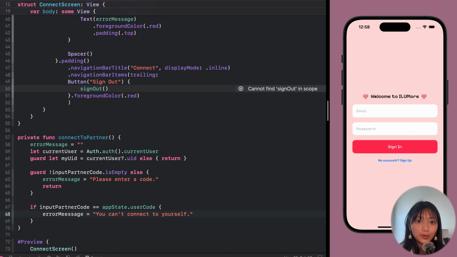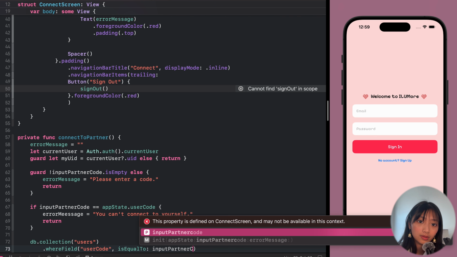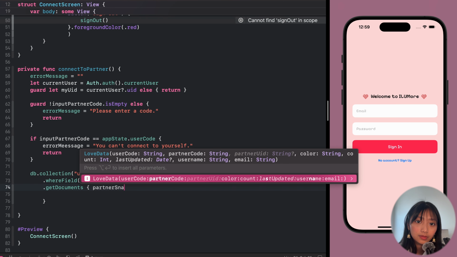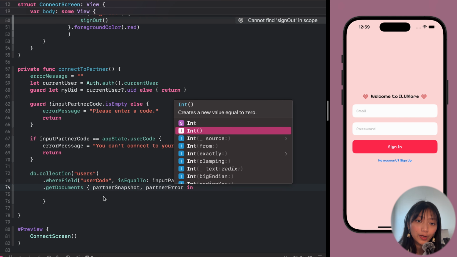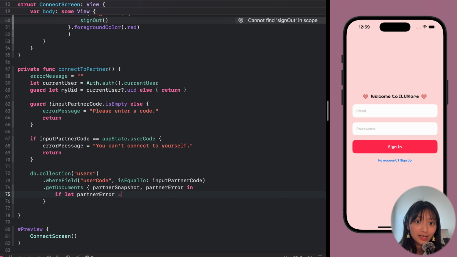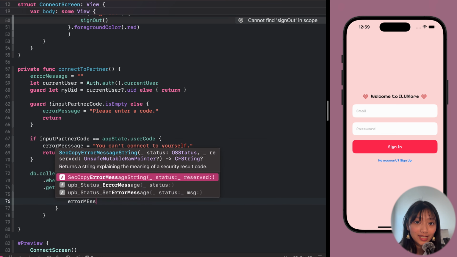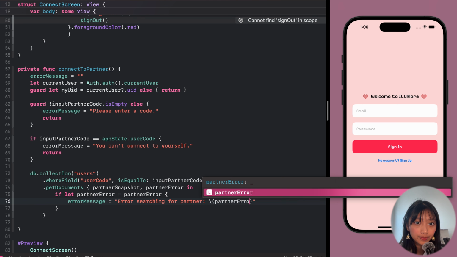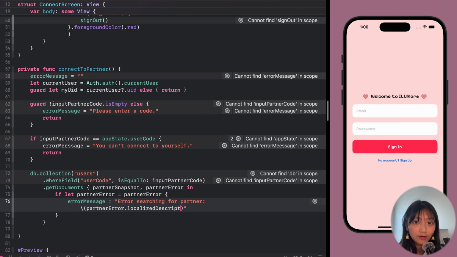And if it's the same code, then you say you can't connect to yourself. Then we go into our users collection and check if the user code equals the input partner's code. And if there's an error, we throw it.